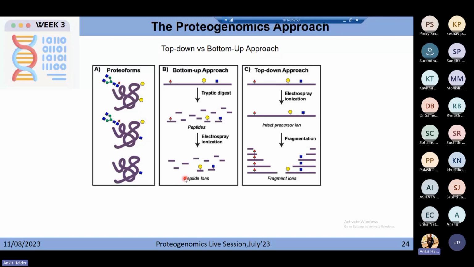Then we try to map the differential expression, that okay, the proteins belonging to that particular region have these expression levels. We identify first and then try to quantify the levels of those peptides. So this is the bottom-up approach, whereas the top-down approach would be different in a way that the whole protein is taken. But here, what we generally use is the bottom-up approach: after the peptide ions are created and the MS2 fragments are generated, we try to derive the sequence of those particular peptides. So this is the basic difference between top-down and bottom-up approach.